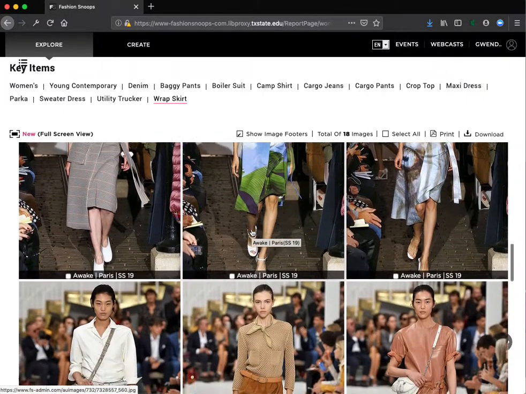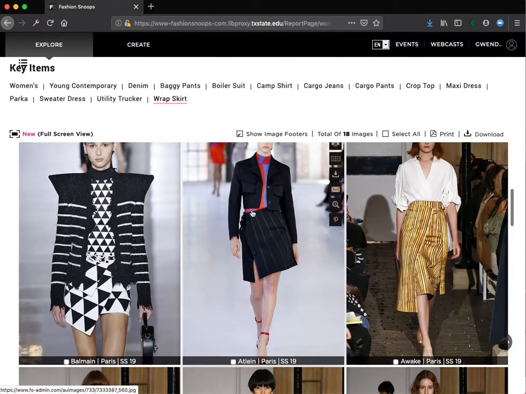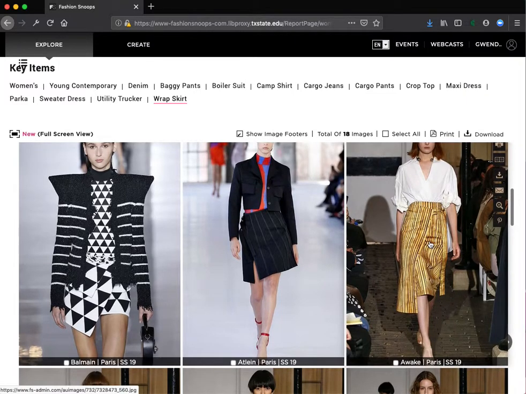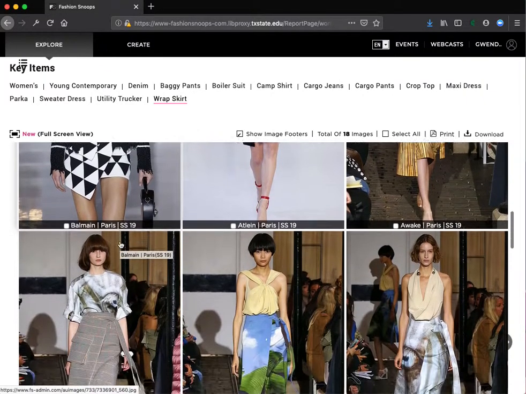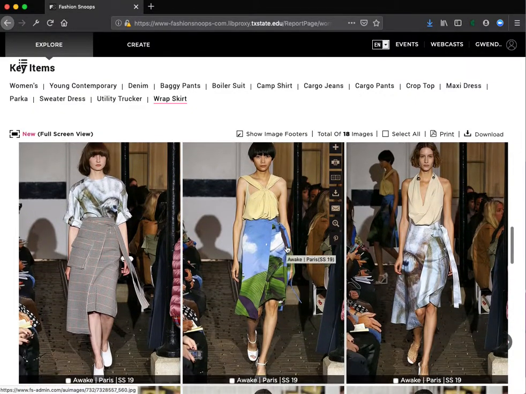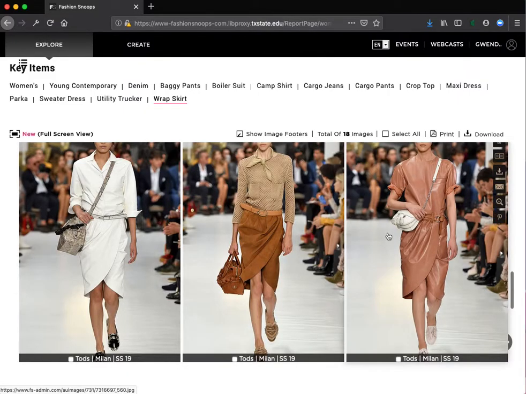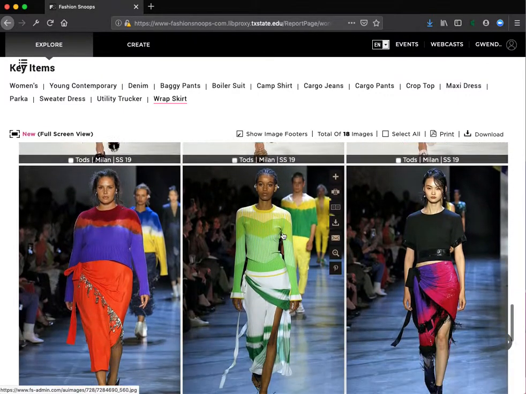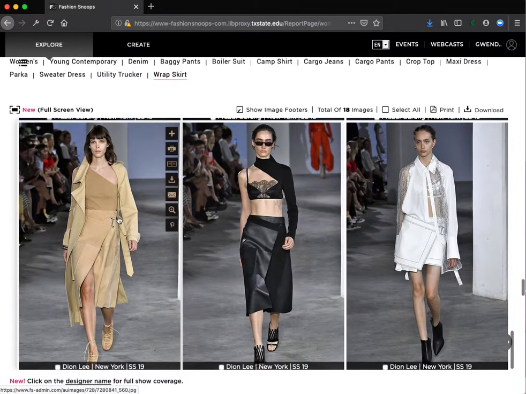Of course, you're going to want to think about how you make it all a cohesive whole. And I'm not sure that this particular red periwinkle and black dress is going to appear in the same trend presentation as this Awake dress, right? But this Balmain and this Edlienne, those might occur together. They have sort of similar color and feel. Then on the other hand, this Todd's trend right here, right? You might have three different designs by Todd's, or you might integrate Todd's and Awake, or you might integrate the Todd's and the Dion Lee, which is down here.